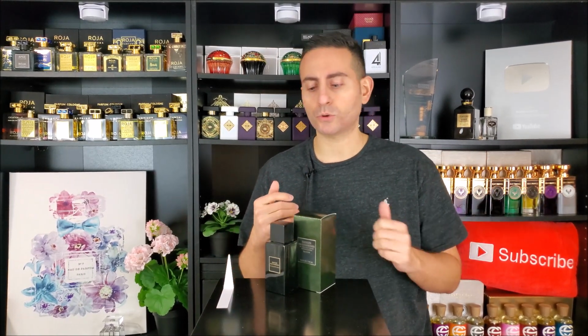So it's really quite refreshing when you see a brand that is not afraid to delve into woodsy territory, boozy territory, spicy and even gourmand territory. And here we have one that has a bit more of a mature personality, if you will. And if you want something with a more youthful personality, you do have a eucalyptus-based fragrance that they recently released. You have Ocean, you have Noir, you have so many other wonderful fragrances.